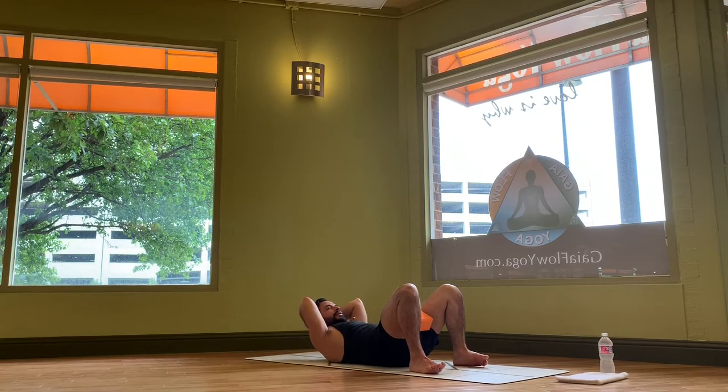Inhale, lengthen through your spine. Exhale, pull the belly in, take the first crunch and hold it on the top. Keep squeezing your block, and let's say little pulses on every exhale. Exhale.